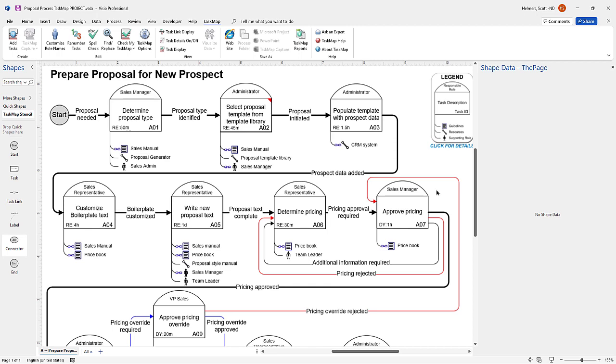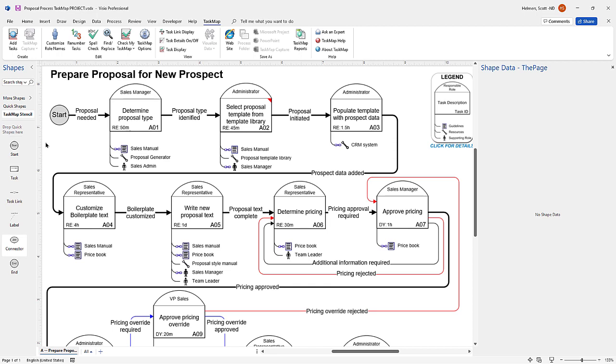Those of you who have worked with flowcharts in the past may have noticed that there is no decision diamond, the traditional way to represent decisions in flowcharts, located in the TaskMap stencil. And that's because we thought long and hard about making decisions and how they should be represented. Ultimately, we decided to use the same task shape that's used for every other action in a process for two reasons, really. One is because we were trying to keep the symbol set small, and not having a diamond kept the shape set to 6.